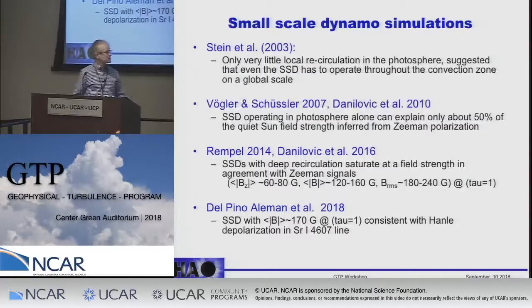And very recently, there has also been another paper which looked at the Hanle effect. The Hanle effect is very interesting since it doesn't have any cancellation issues. It really sees turbulent magnetic field regardless of the orientation. And those recent observations and the interpretation are also consistent with what has been previously inferred from the Zeeman effect.